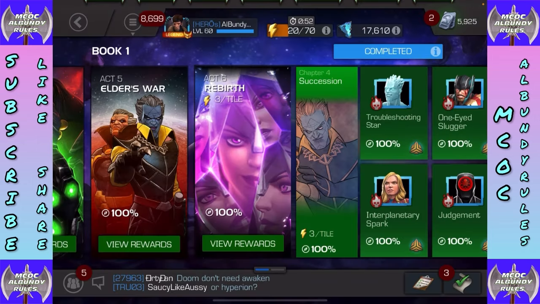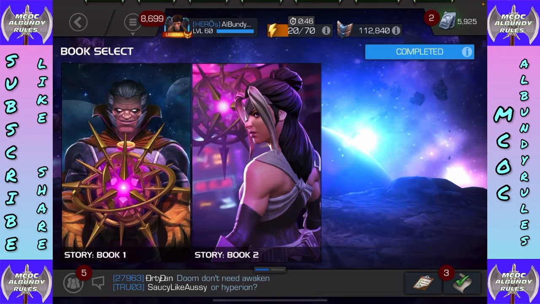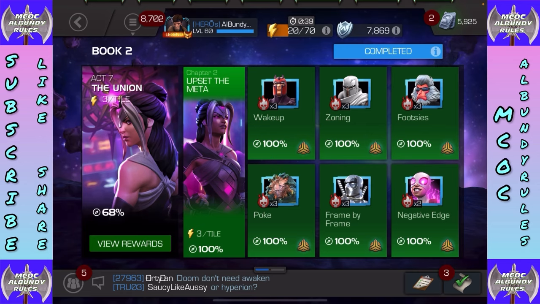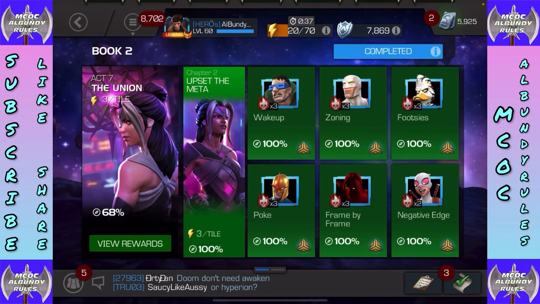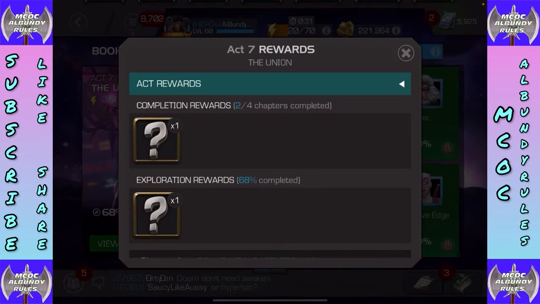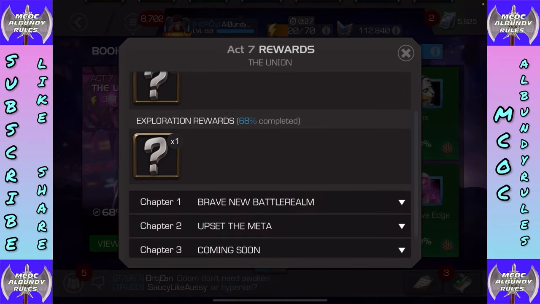But let us take a look now at book 2. I am only going to be able to show us up to 7.2 because at the time of making this video, that is all that is out. So there might be a to be continued sometime later in the future after chapter 4 and completion rewards are out because they're going to continue to increase, I gotta assume. But let's look, as we will see they are unknown for completion or exploration for Act 7 so far.